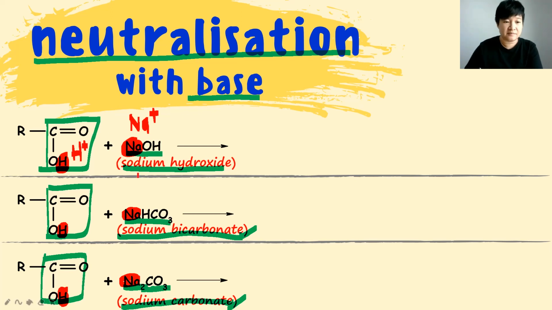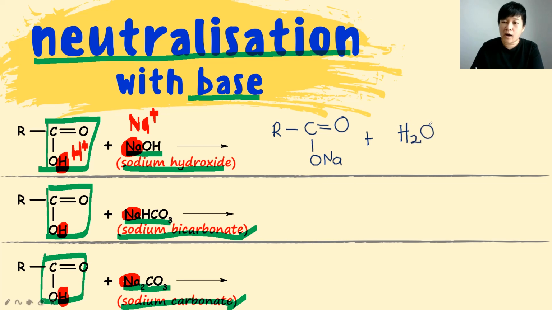And that's it. So your product is as simple as the R and the C double bond O remain unchanged, but the changes happen to the OH. The OH right now will become ONa. The byproduct that you produce is your H2O. Why H2O? Because you have the H that you remove and also the OH that you have in your sodium hydroxide. So the H combined with the OH, that's why you have your H2O as your byproduct.